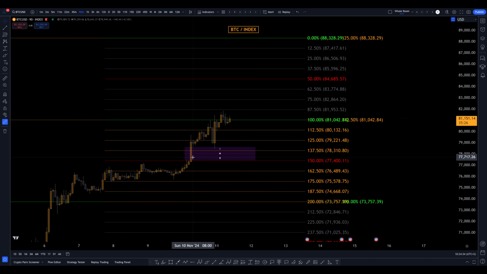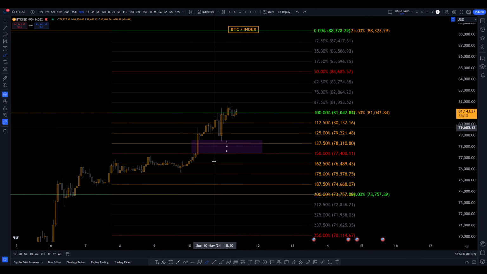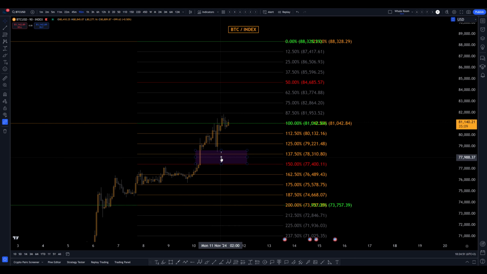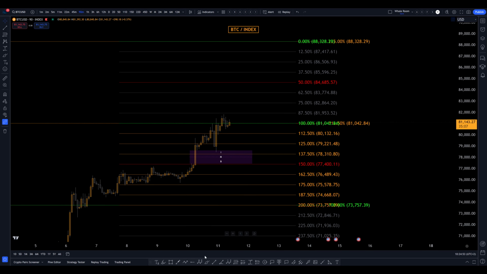I'll wait a little bit, right? I would like to see more deep penetration into my range around the 50. I do not expect it to come all the way down to 100%, but 50%, in most cases, is 50%. I know that crypto is touch and go. Sometimes it's going to tap the level, touch the area of the range, and then it's going to shoot up. But wait for it, okay?